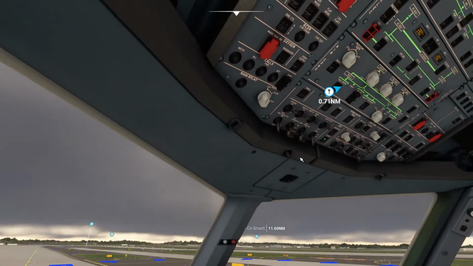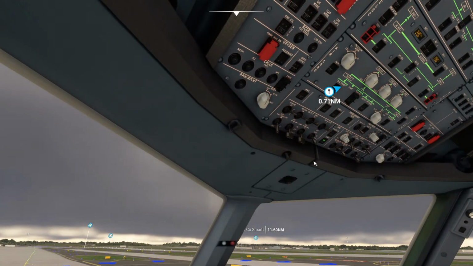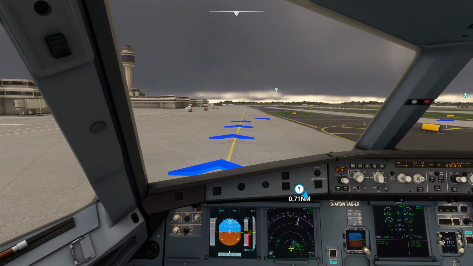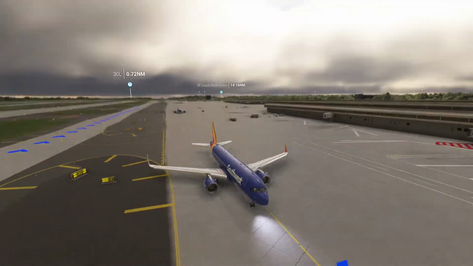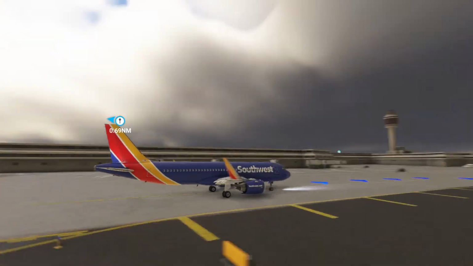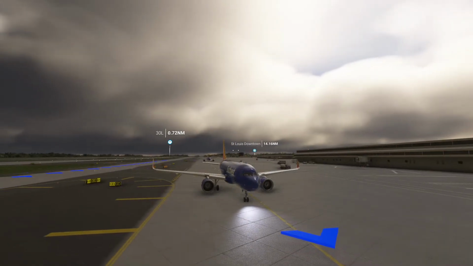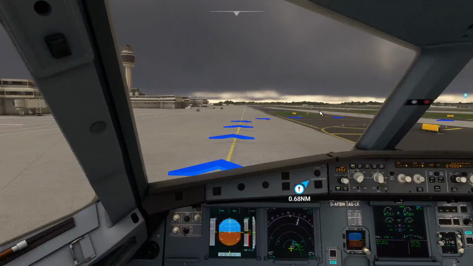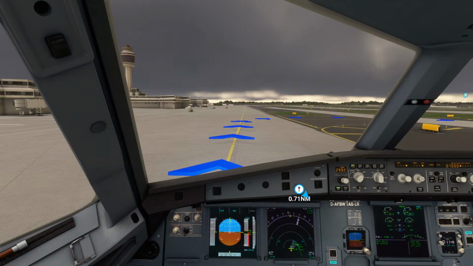Alright, and we're going to get our taxi light on here. I don't think I need landing lights on. Should I turn on my landing lights? I don't think I do. I'll just leave it this way. And make sure our other lights are good here. Beacon lights on, okay. Alright, let's go ahead and taxi to, I think they gave us 30 left again. I think that's what it was, 30. Parking brake off. Here we go.